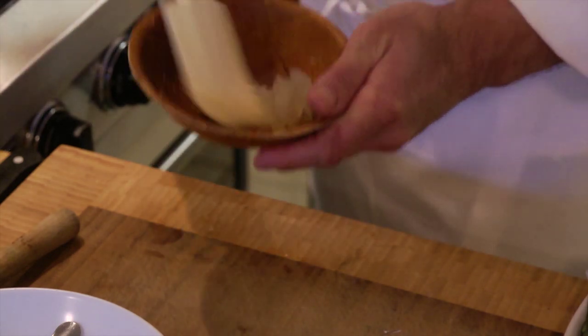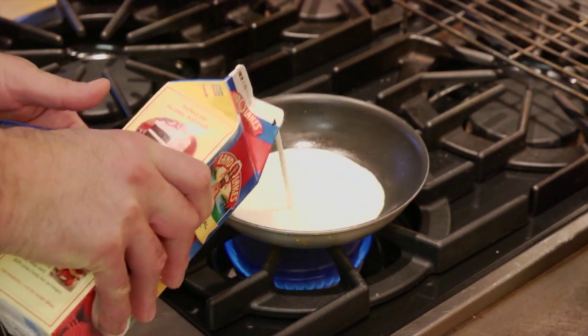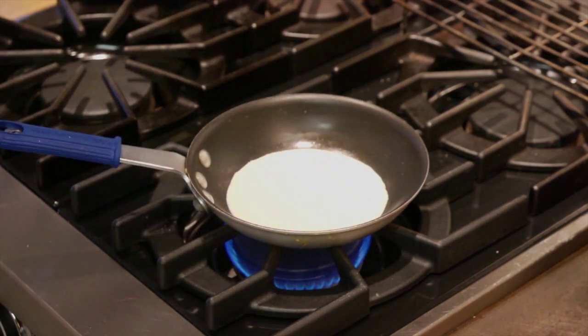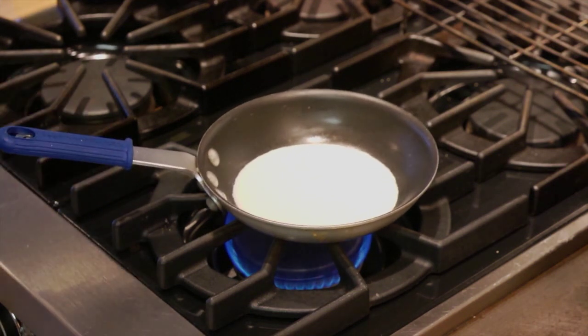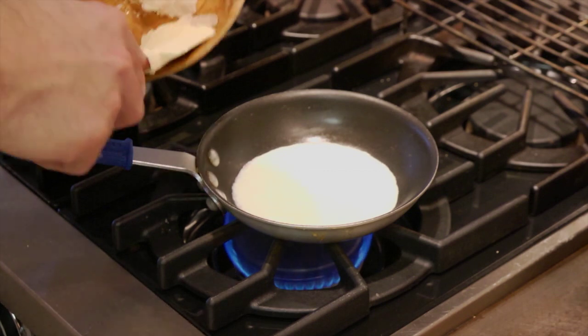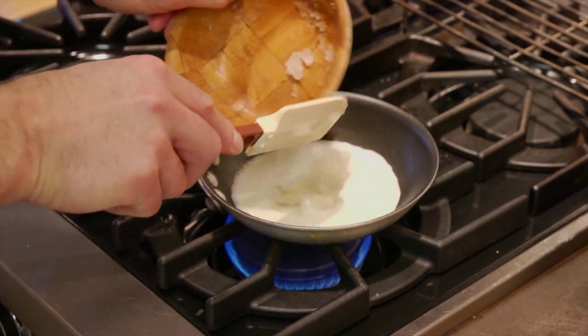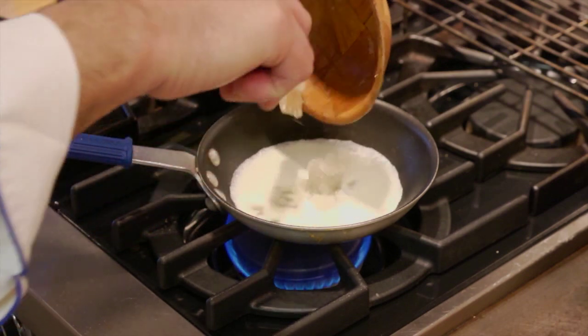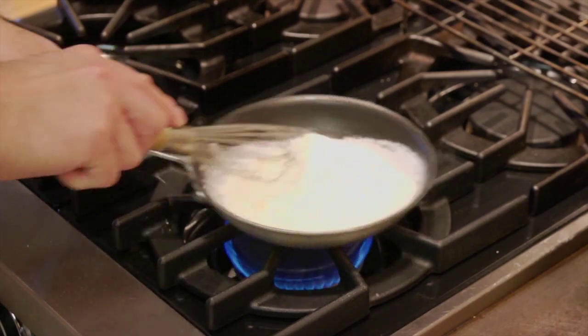and now we have to melt the gelatin. What we have to do is warm our cream, and I like to reduce it a little bit too. So we'll bring that up to a boil. Not a lot of cream, because remember, we only have 4 ounces of goat cheese. So we'll take our bloomed gelatin, we'll put it right in there. Gelatin melts very quickly, really at about 110 degrees, 120 max. I want to bring the cream to a boil. I'll take a whisk, and I'll just kind of dissolve it.